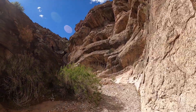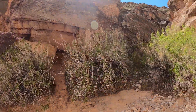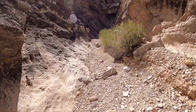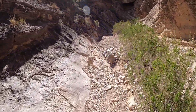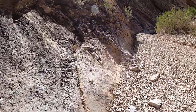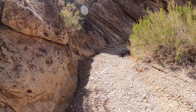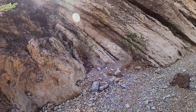You can kind of see here the bedding — you can see the layering in the limestone. These are sedimentary rocks similar to the ones found in the Grand Canyon area. This would be similar to the Red Wall Limestone, which forms a big cliff of limestone in the Grand Canyon. These rocks often have little marine invertebrate fossils in them as well, and if I stopped here and looked long enough I'd probably see some. You can see some of the nice layering here.